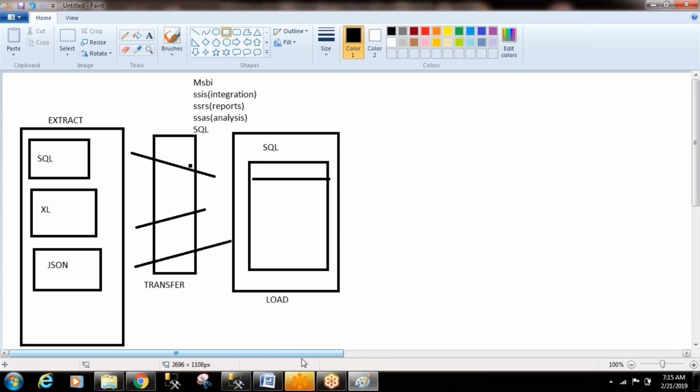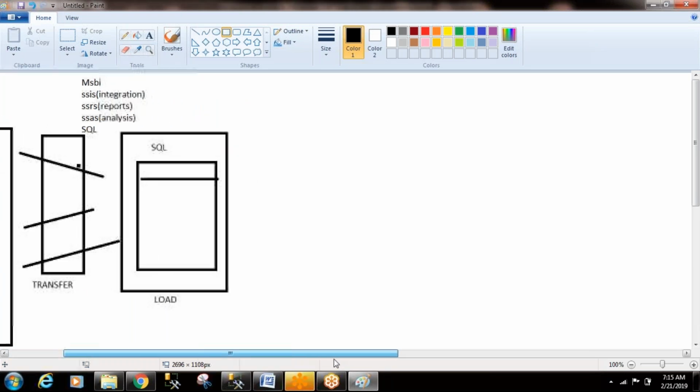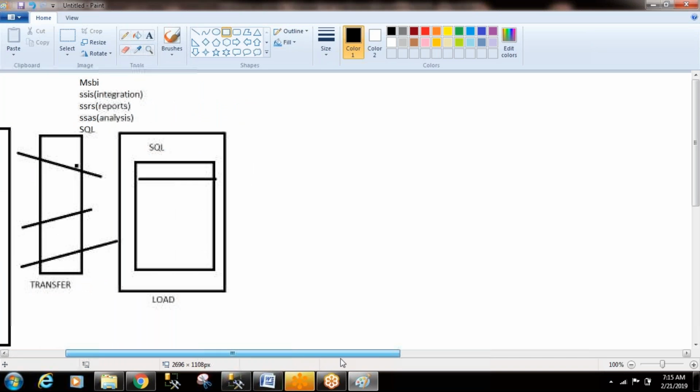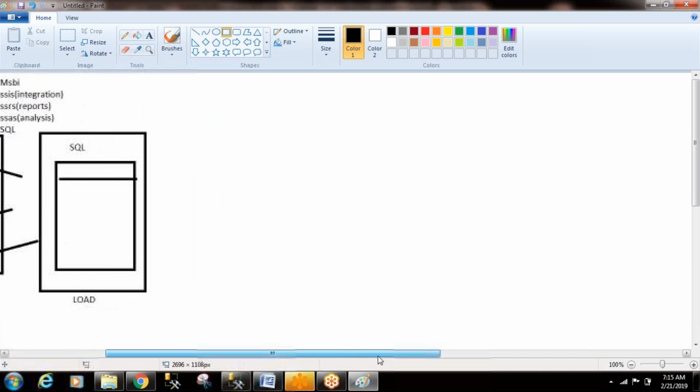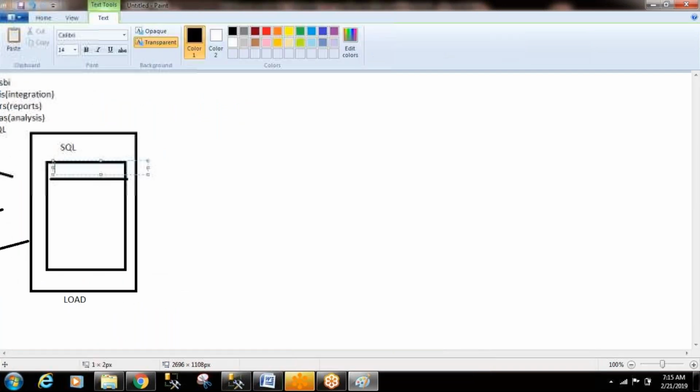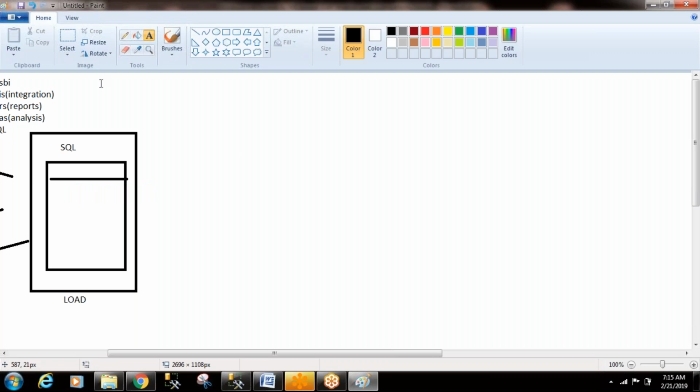Now we have loaded the data into your SQL server, so you got everything into your destination servers. This is your source server, and this is your destination server. Now, in order to give the things to the business, you need to develop the reports. Now what kind of reports will you develop? There are n number of reports. When you go to SSRS, there are multiple reports that we can use.